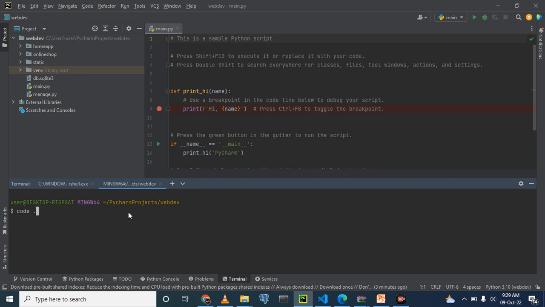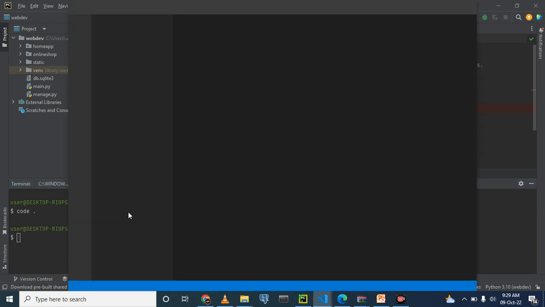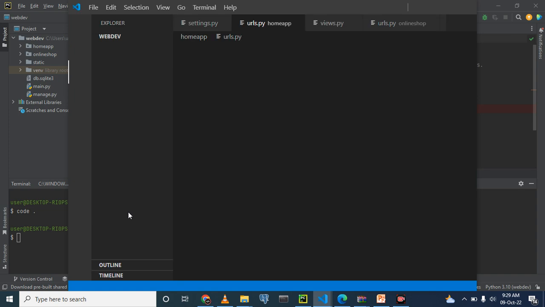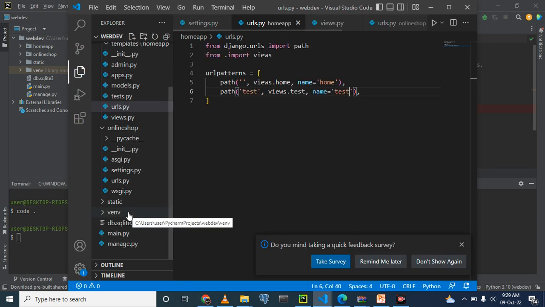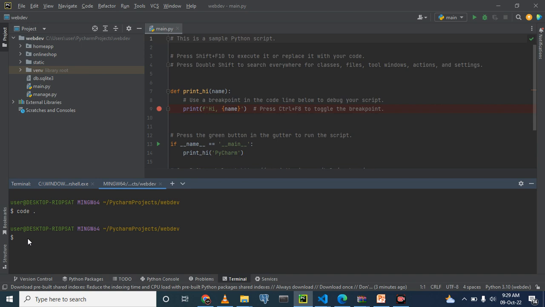So let's now go to the VS Code and open our project there. Last time we actually did the deployment, not really deployment, but we deployed our web page that says hello world.